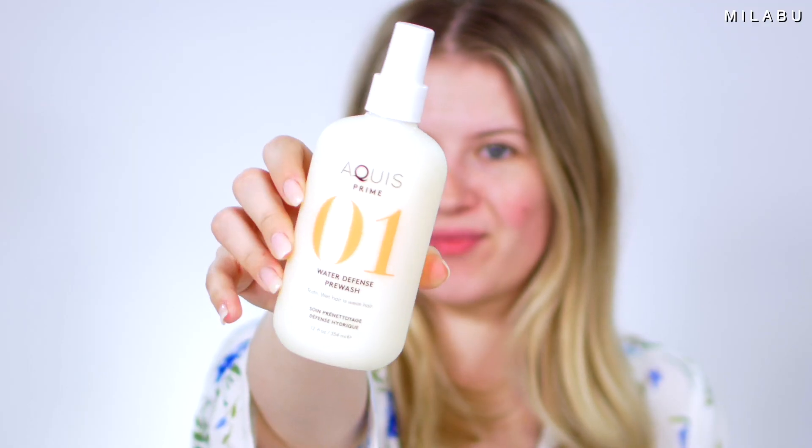So let's talk about the first experience. With the pre-wash spray, I think it's very intriguing and really awesome. I want to look more into it — I want to see if it's really good for people with hard water. That's interesting because I grew up with hard water and you get a lot of buildup and it changes the pH of your hair. I definitely want to leave it in a lot longer. I left it in for roughly 15 minutes but I want to try it for at least 45 minutes to an hour to see if that makes a difference. Once I put water on my hair with that pre-wash, the hair felt really soft — it felt a little coated but not extremely silicone-y. It felt really nice, and I think it may have helped with the clarifying shampoo.